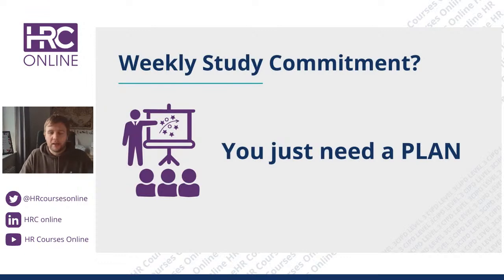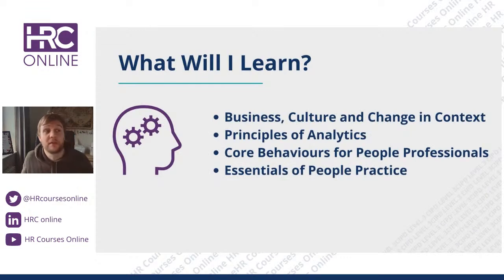They'll work with you to complete the first unit within a certain window, take a break, then move to the next unit — building you a study plan that gets you completed well within 10 months. That's why we have these Engagement Mentors: to build you a plan and hold you accountable. They'll drop you a text, make a call, or book a face-to-face Google Meet to ask how you're getting on and how the plan needs to bend to work better for you.